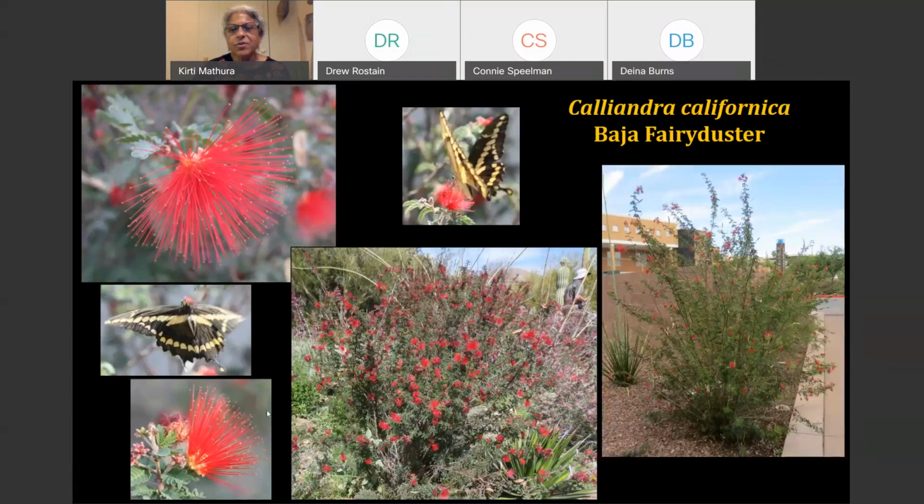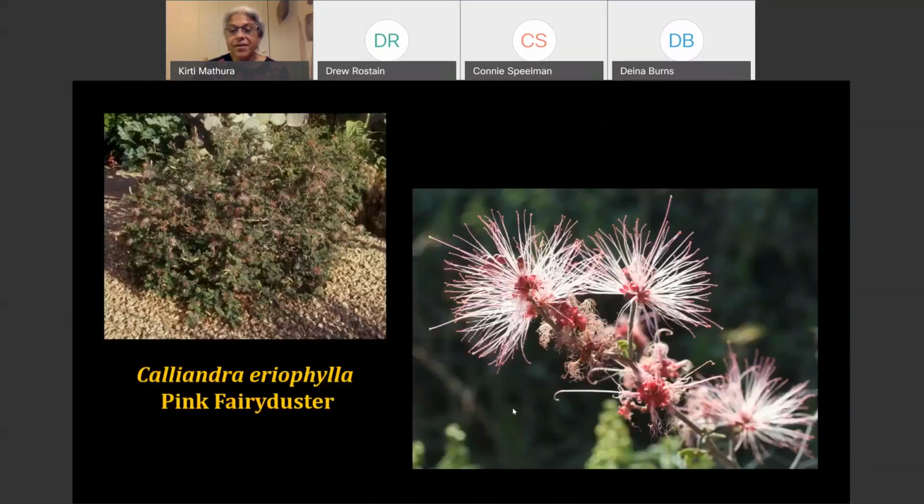So here we have some of our swallowtails visiting, and you'll have different types. We also have our native pink fairy duster that is smaller in stature. The pink fairy duster mainly has a spring bloom. If our monsoon season is decent, you'll have more of a late summer, early fall bloom. If it's a dry summer, you probably just had your spring bloom. That's the only unfortunate thing, because this little pink fairy duster has lovely, very delicate pink coloring.